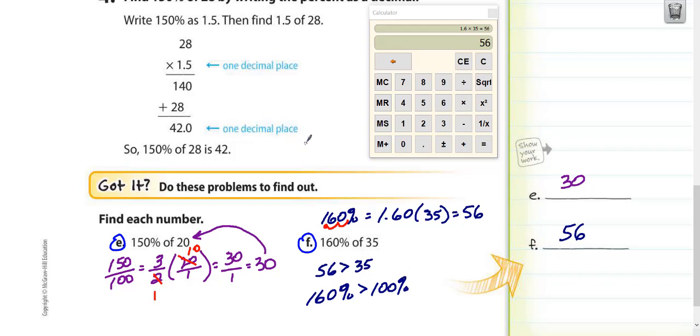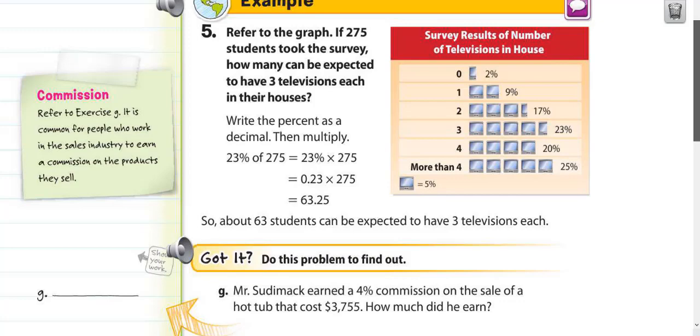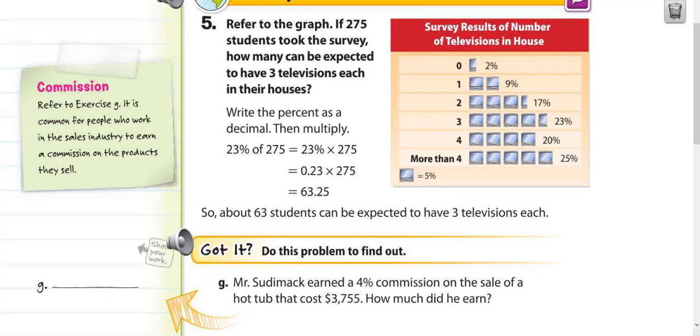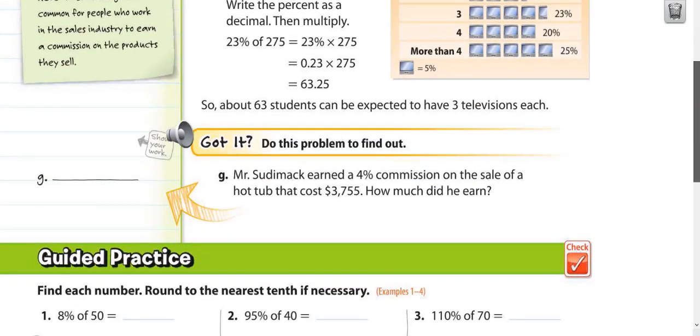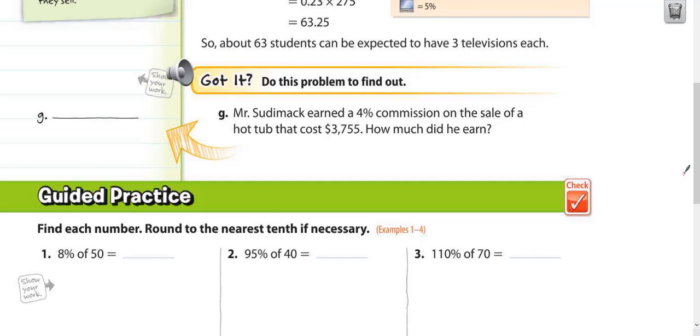Okay, I think it's time for us to do one more example. All right, so we're going to do that example, and then we are on to some guided practice problems. So let's take a look at this problem. And let me see if I can get the screen to roll down. Perfect. Room to work.